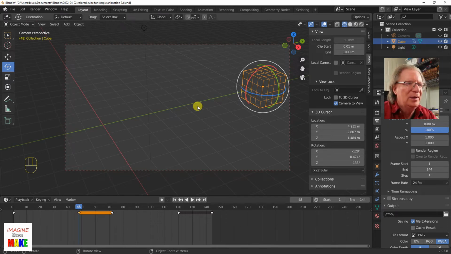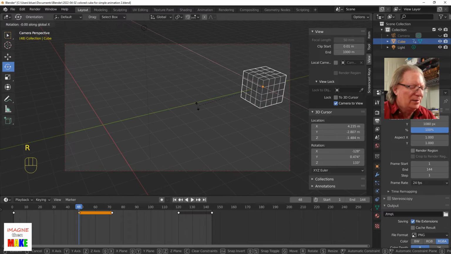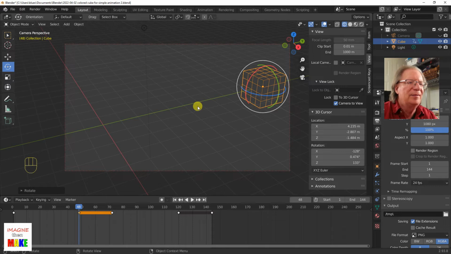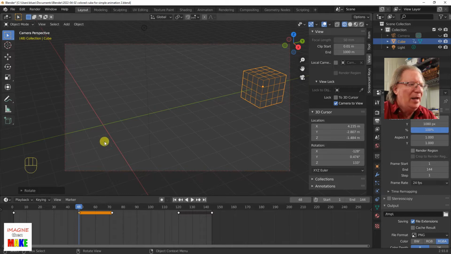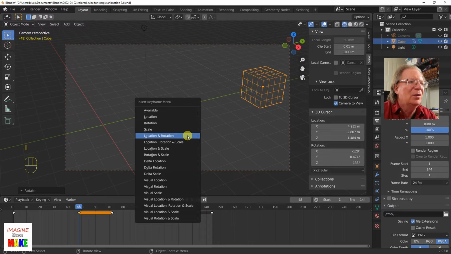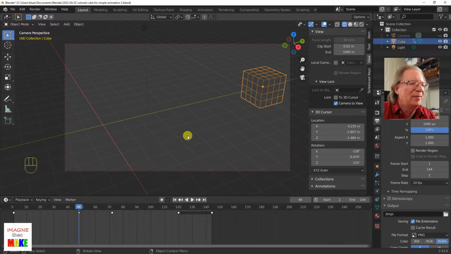So I'm going to do rotate x 360, enter. Okay, and then I'm going to cancel the rotation move, and while I'm at frame 48, I'm going to press the I key, location, and rotation.